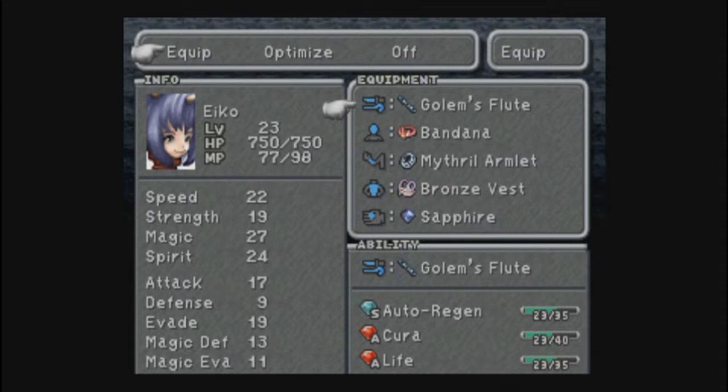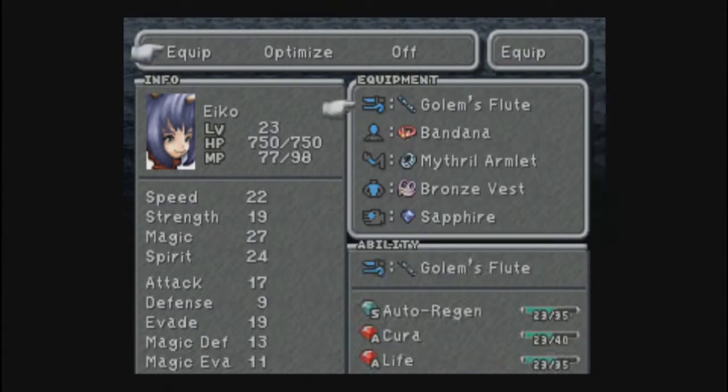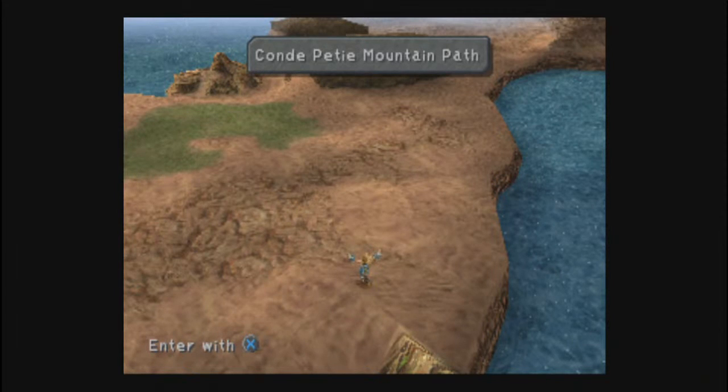I also remember that not only does Iko use flutes, but she can also use the rackets. I'm not sure about the staves and rods that Garnet can use, but I do know she can use rackets. I just do remember that. So there are a few things that she can get that Garnet, or Dagger, can get as well. But she's coming along pretty good, slowly but surely. She's still a level behind. Well, Dagger's a level behind in a way, but anyways, let's make our way here.